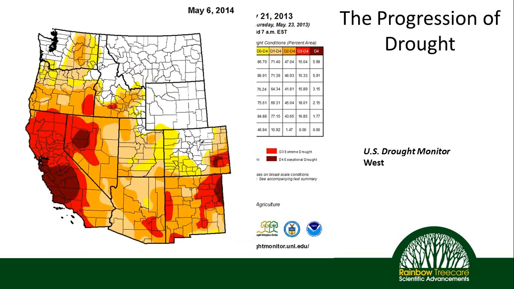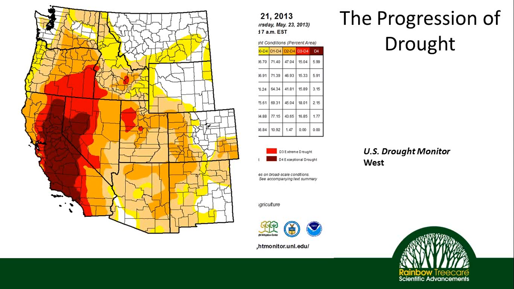Then we fast forward to last year. About this time, we had much more of the extreme drought, covering most of California, and the severe drought. But then in the Central Valley and along the coast, we had a lot of exceptional drought. So this is dramatically underneath normal precipitation levels. And if we look at where we're at today, that exceptional drought has expanded to include much of the mountain regions, and that's obviously shown by the lack of snowfall.